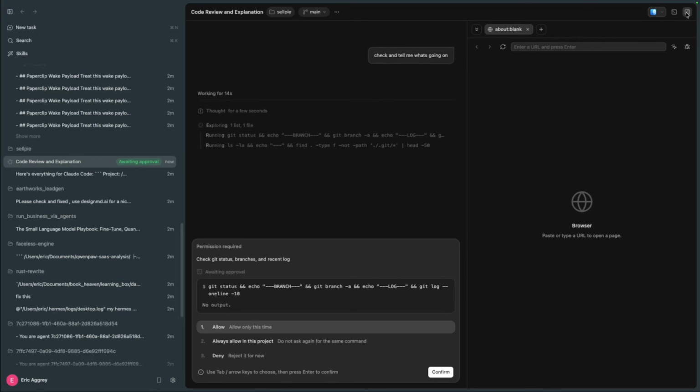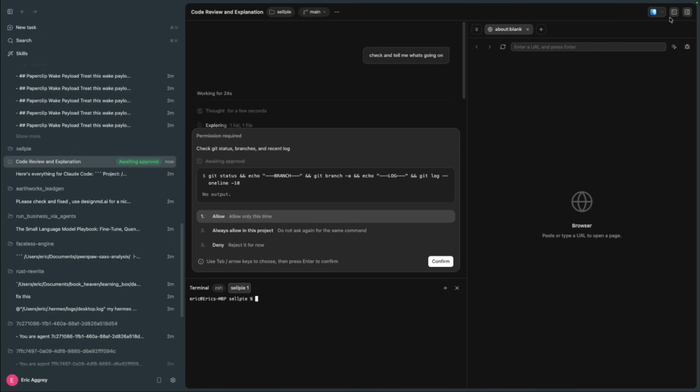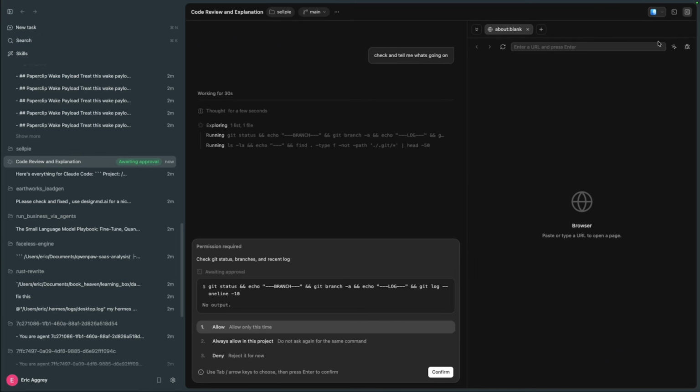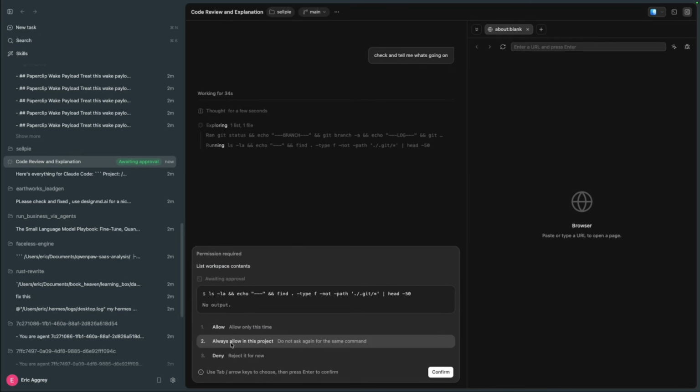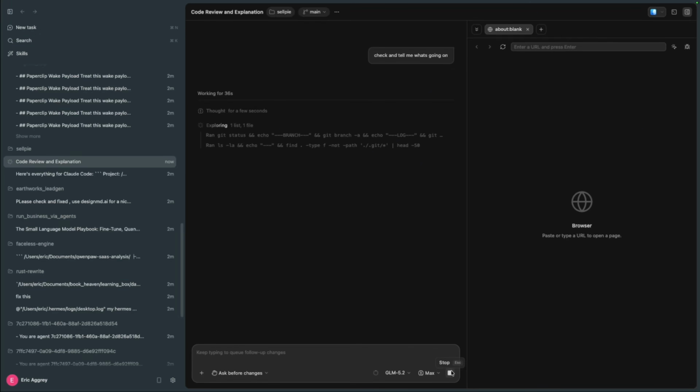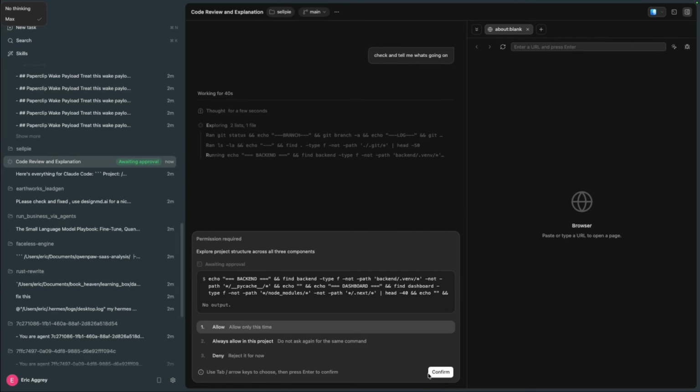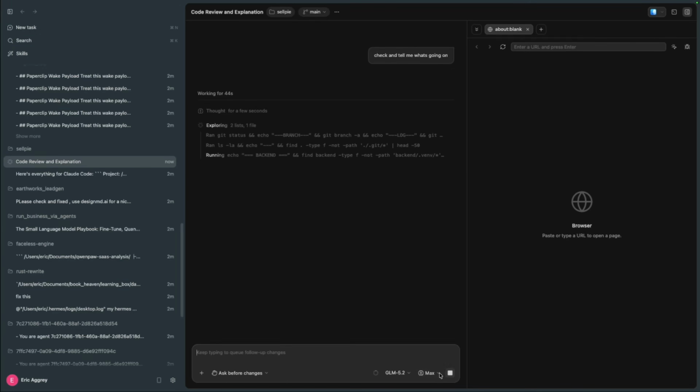Here we could see it has an embedded web browser. Is it not amazing? Here I could swap to any of these terminals. I could toggle my terminal here. I could open here. See here, I could preview the browser. Here we could open our terminal. Okay, now it's asking me to allow. So I always allow for this project. Always allow for this project. So let's see here. We could stop here. We could change from no thinking to max mode. So I could confirm that I want to allow these commands to run.